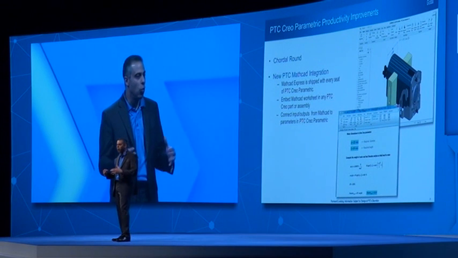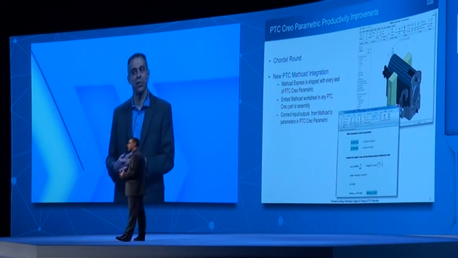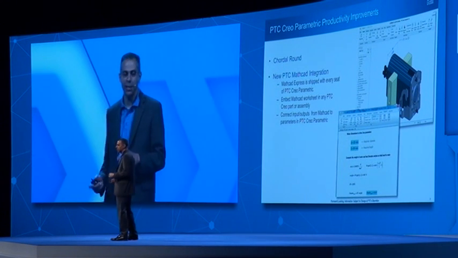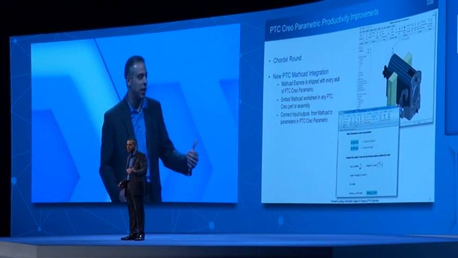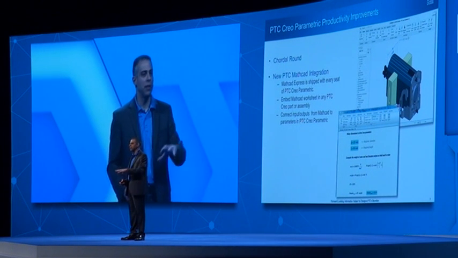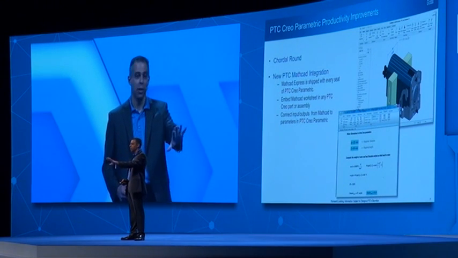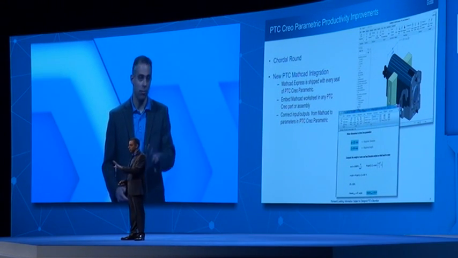This is one step closer to MathCAD being a really powerful relations engine for Creo. Really nice capabilities there. I should also mention that we're shipping MathCAD Express with every seat of Creo Parametric, so every engineer doesn't have to do anything special. They can take advantage of these capabilities. This capability works with a MathCAD Express worksheet or a full worksheet.